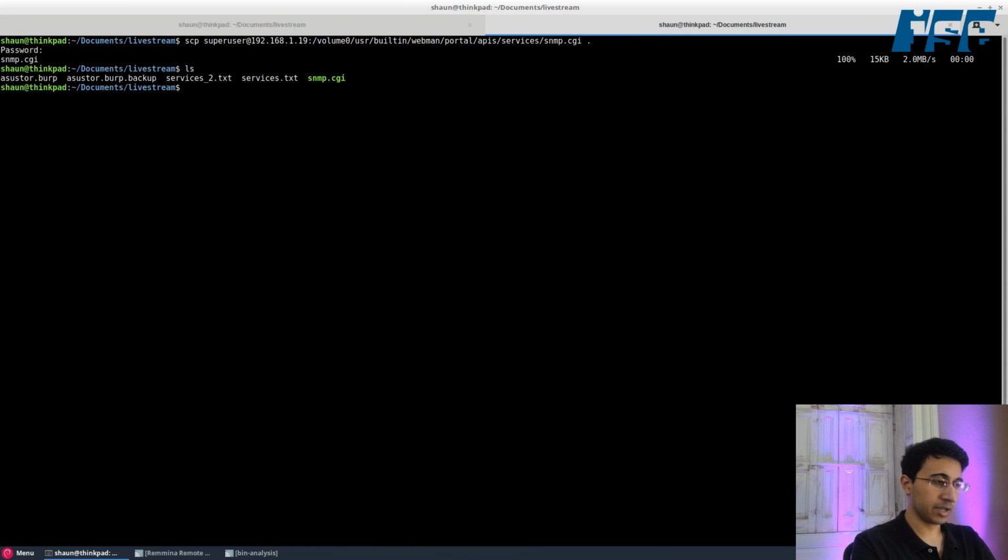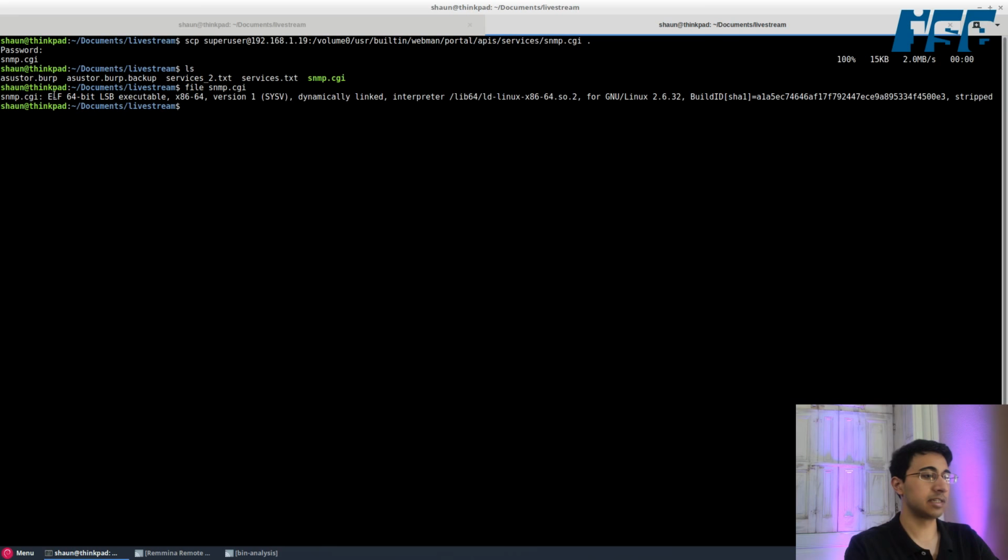What kind of file might this be? I have a couple of guesses, and they're all perfectly valid. Number one is it's a script file, like a Python or a Perl script. That is pretty common in these kinds of IoT devices to have scripts that are named .cgi or something similar, and they just act as handlers for the web application. My second guess is that it's a native binary for the operating system, which is Linux. It could be either of those, but we can use the file command to find out.